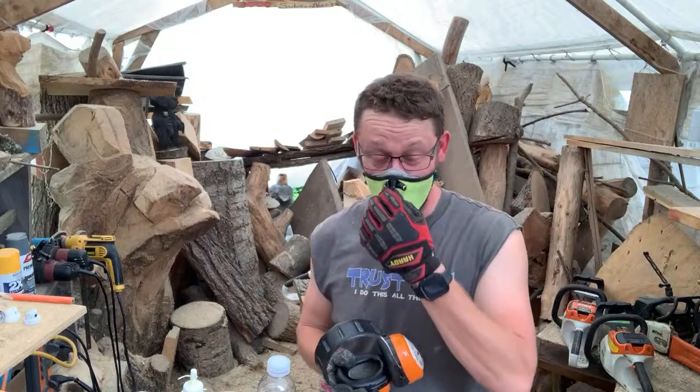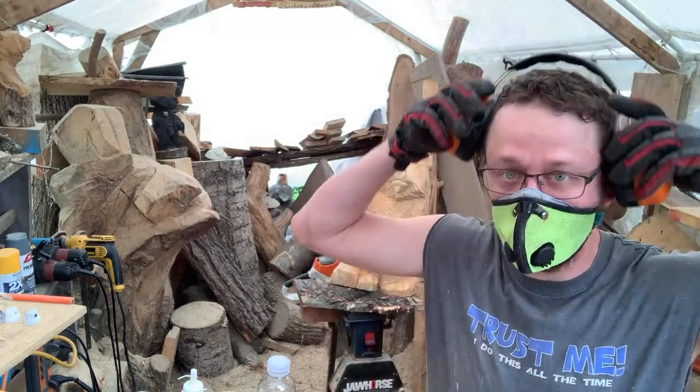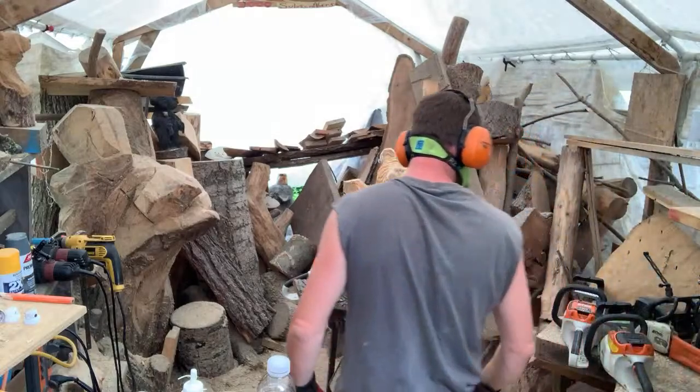And yes, I wear earmuffs with battery saws because it still gives me a headache.